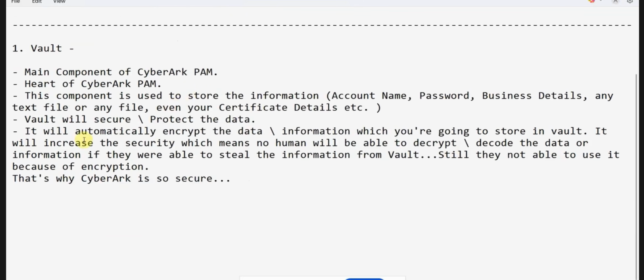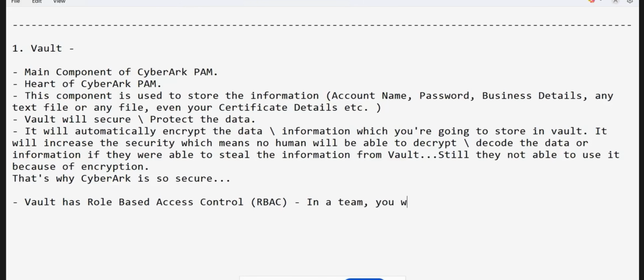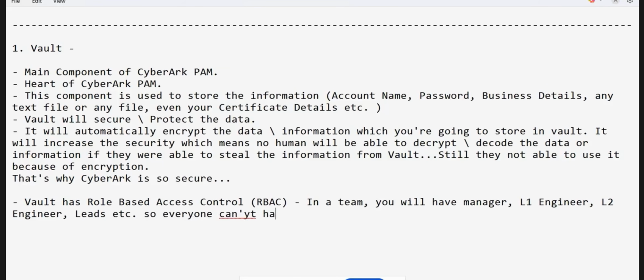Okay, apart from the encryption, Vault has role-based access control, or you may say RBAC, which means, let's say in a team, whether you are working in HR or finance or marketing team, you will have your manager, some level 1 engineers, some level 2 engineers, leads, etc. So everyone can't have the same permission.